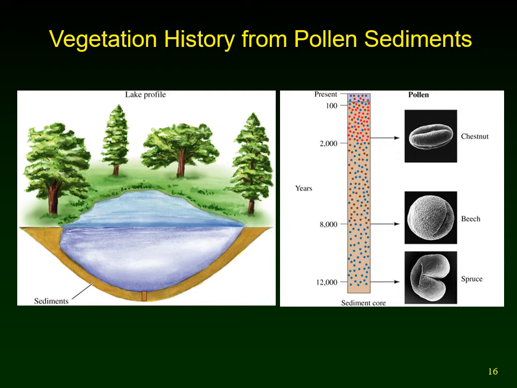And then we can see 2,000 years ago, the chestnuts joined in, and the chestnuts became the dominant tree in these eastern deciduous woodlands. We wiped out the chestnuts because we brought in a fungus, a chestnut blight, that attacked them. And that actually wiped out the dominant tree from our eastern deciduous forest. So at that point, we don't find that pollen in the pollen record anymore. The chestnut trees are then not the dominant tree. We now have oaks as a more dominant tree, and so the animals are eating acorns instead of chestnuts.